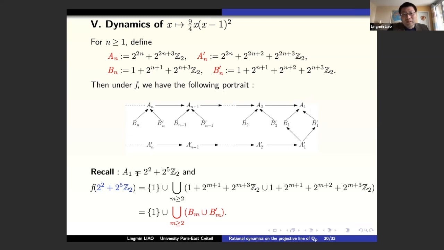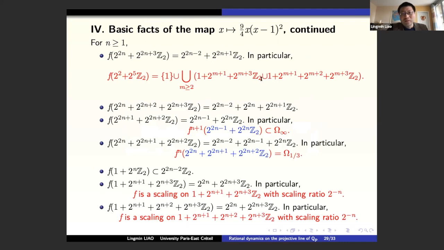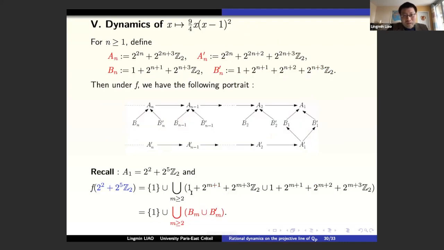A1 is that I just tell you that I will go back to this one. And in fact, this one, how it moves like this. I just copied the formula here. And what's this? This is close to 1. That means this state will go to this state. Okay, so you have this sequence of states, goes like this.